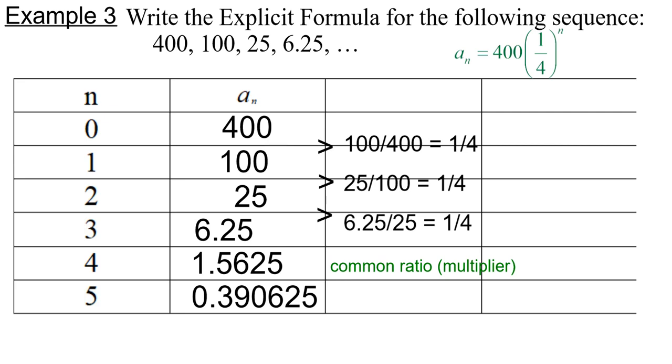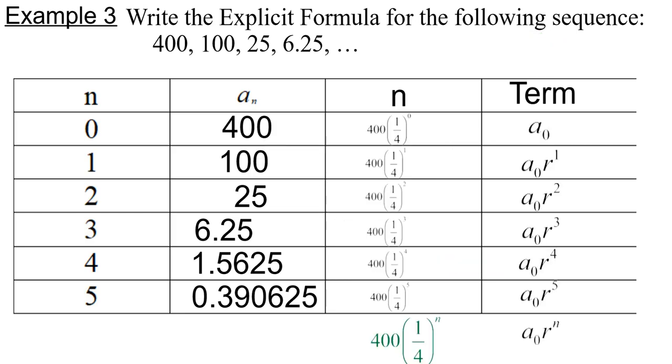Now, we could go back and write the recursive routine to get the formula, but I think most of you are seeing the pattern now that as long as you have your beginning amount, a sub 0, and then you have the pattern that you're using to generate your numbers in the sequence, whether it's a common difference or a common multiplier, you can then take that and go straight to the formula. Now, we showed you this before with your arithmetic sequences, we want to show you again the geometric.